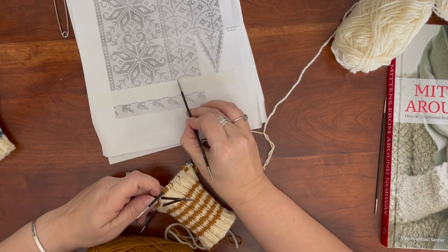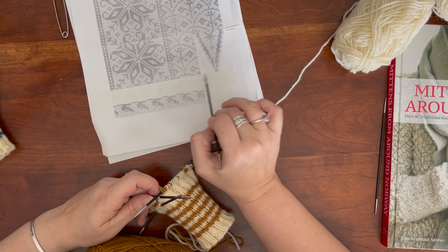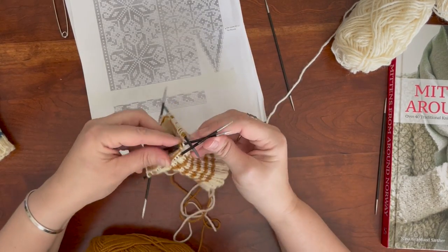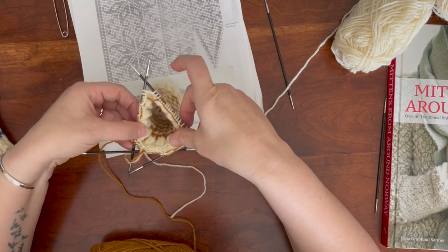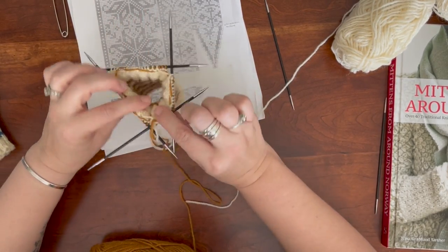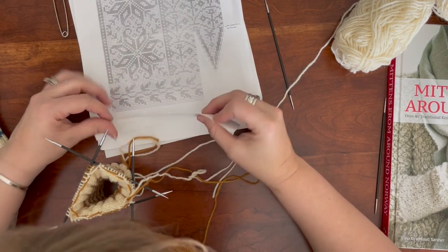Okay. Now this is going to continue to get bigger. When we get up to this point, I'll distribute all of this between two needles. But for right now, I don't want just three on one needle. I might kind of section that out as I get a little bit more. Do you see how this kind of helps you see it a little bit better? This is the entire, well, back of the mitten, I guess. And then these two shorter needles here are the front. So now we can move it up and continue the pattern.